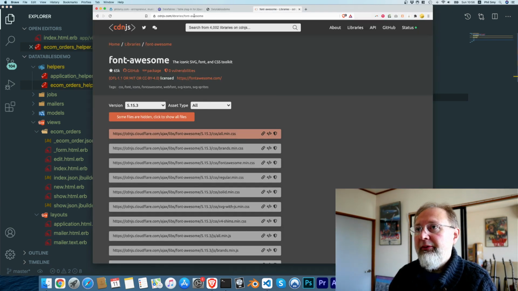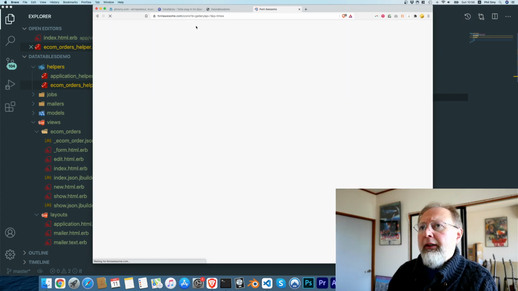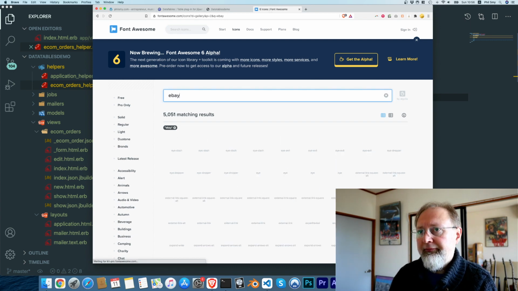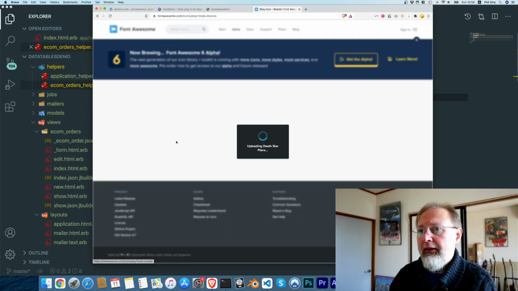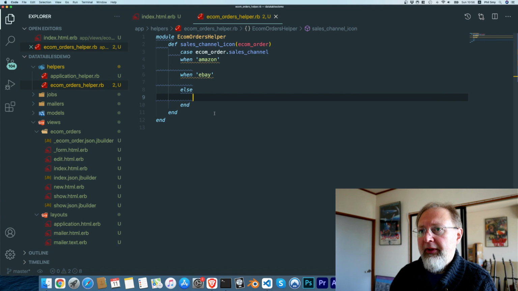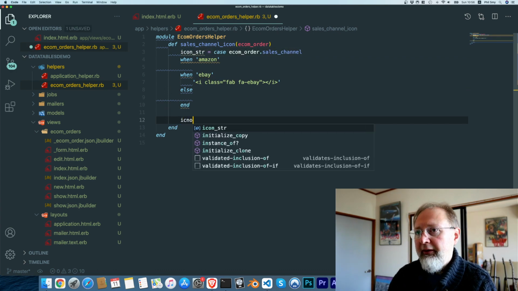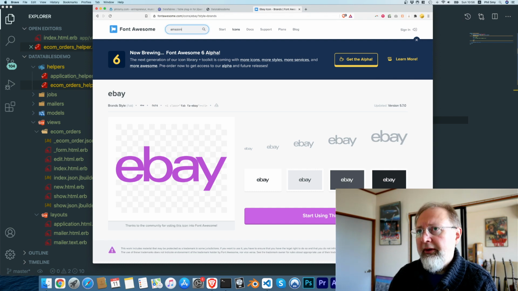So what we can do, let's go to Font Awesome, and what we want to look for is eBay, and there is an eBay icon. Thank you. So we'll just grab that. So when it's eBay, we'll return eBay, and this is going to be our icon string, and we'll return icon string HTML safe. So Amazon, there's an Amazon icon as well.